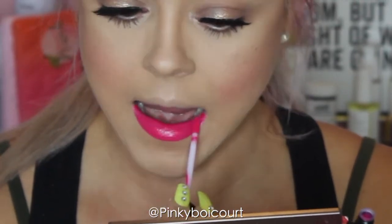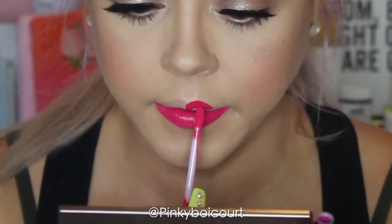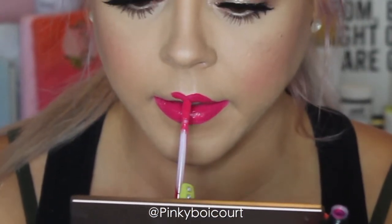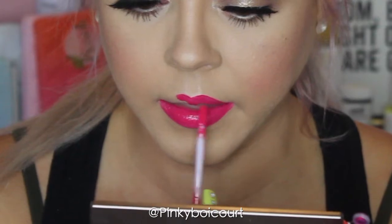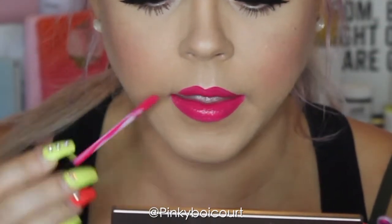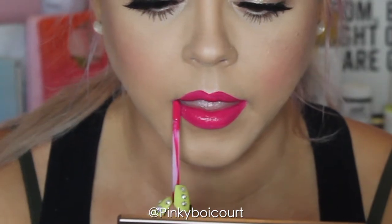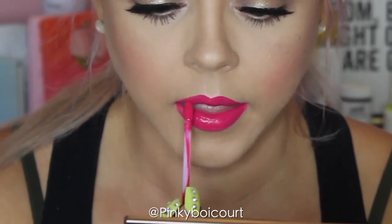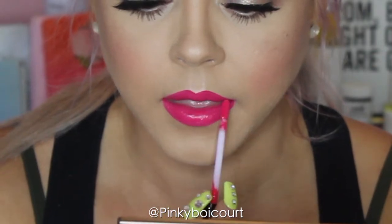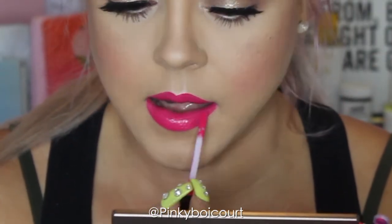I have been getting compliments left and right. And the formula of these liquid lipsticks are absolutely amazing. And they last fairly well through greasy food. I mean, like any liquid lipstick, they're going to kind of break apart once you get any sort of oil or whatever on them. But I only had to reapply on the center of my lips. But I love this shade.